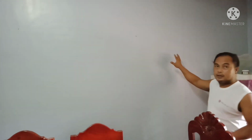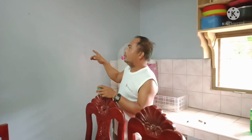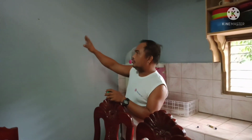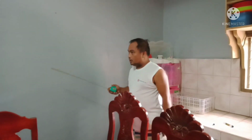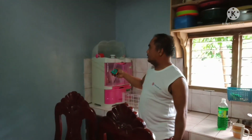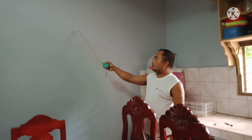As you can see, ito po siya na paglalagyan natin. What we're going to do is center natin siya over here. Ang naging basis natin is tinuha natin yung center ng distansya from tiles at yun sa may pintuan. Tapos, isinenter lang natin yung pinaka-top niya, doon sa may mismong taas ng pintuan, sa pinaka-edge.